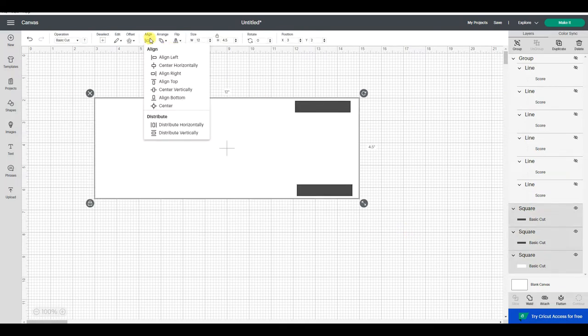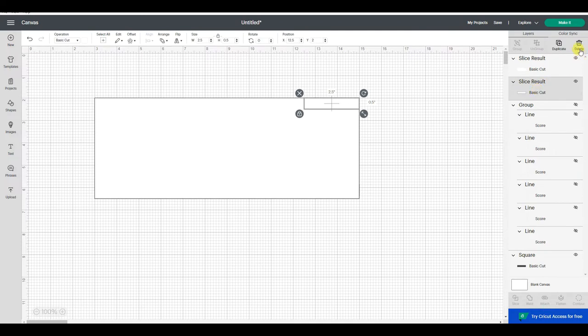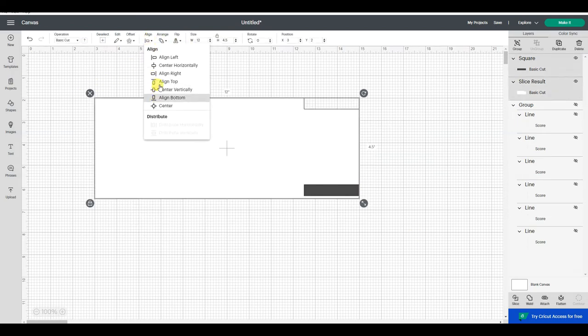So we go align to the right, and then we're going to align these to the top. And I'm actually going to slice those right now. You can see I only have two things selected. Remember, slice will not work if you have more than two things selected. So now I can click on that and delete it and get rid of that little notch. And now the square jumped behind, so let's arrange it to the front and align everything to the bottom and slice that.